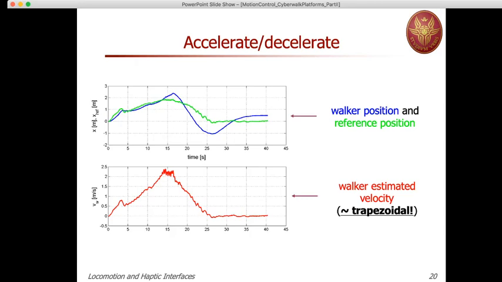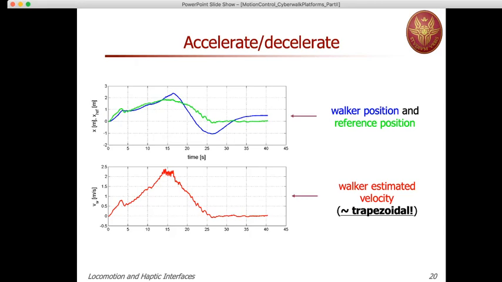This is, again, another profile which relates to, let's say, a trapezoidal behavior. So the user was commanded to start, accelerate, reach a constant speed, stay there for a few instants, and then decelerate constantly until stopping. And this is, in fact, more or less what the user did, or what we were able to extrapolate as estimated velocity. So we have an increase. There's some uncertainty around 4 seconds, then it continues to increase the estimate, reaches the top value, stays there for 4 to 5 seconds, and then decreases uniformly till second 25, where the estimation goes to zero, as does the intentional velocity of the user.